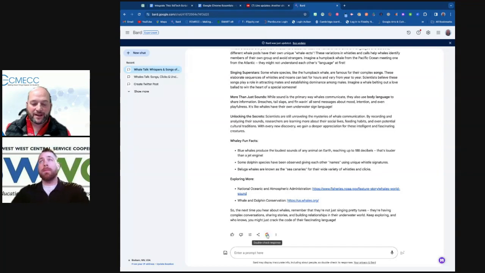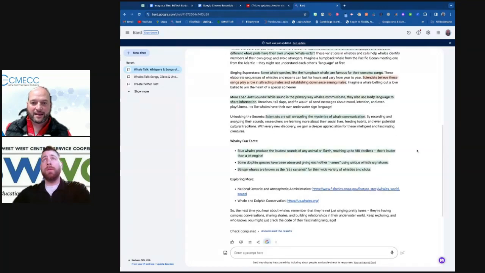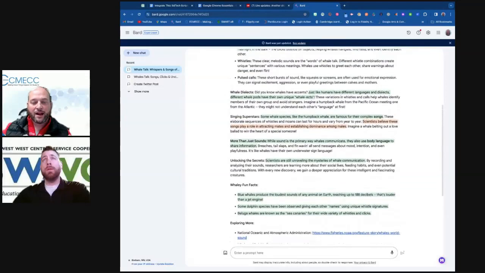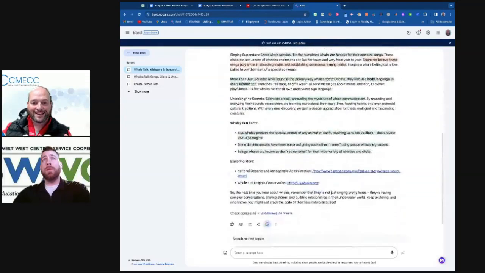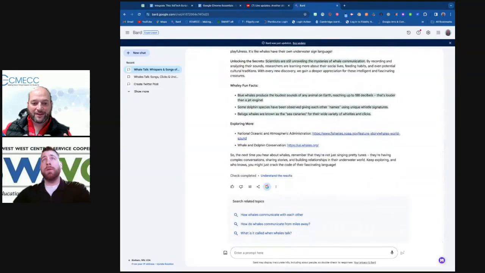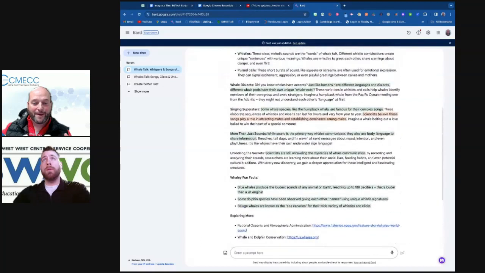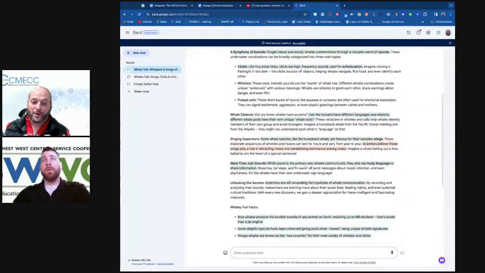So using this double check feature here, that G icon on the bottom of the screen, I can click the double check response. And so what Google is doing is searching to try to find content that it can either verify, or it can say, this might be something that you need to maybe refer back to and see if this is actually true or not, and do some of that evaluation on your own.